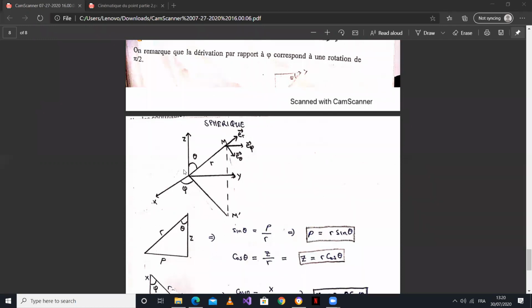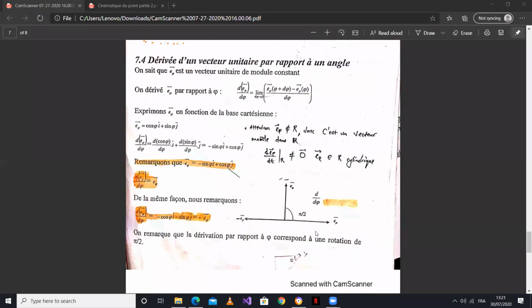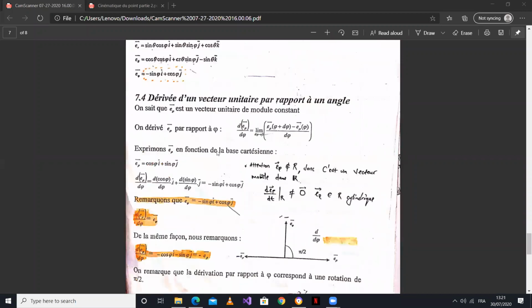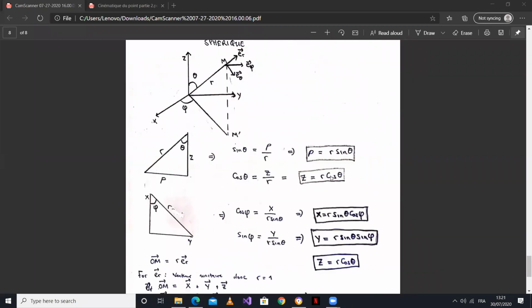We are moving from Cartesian to spheric, so we need the expressions for X, Y, and Z in terms of R, theta, and phi. How are we going to write Z in terms of R, theta, and phi? We can simply use this figure here by saying cos theta is equal to the adjacent side Z over the hypotenuse R, and Z is going to be R cos theta. That's why when you come here, Z is equal to R cos theta. That's where it's coming from, the vertical triangle we have extracted here. So this one we keep as Z, R cos theta.